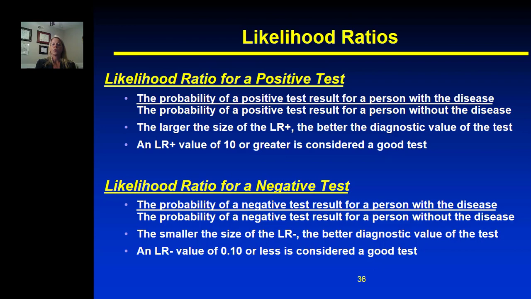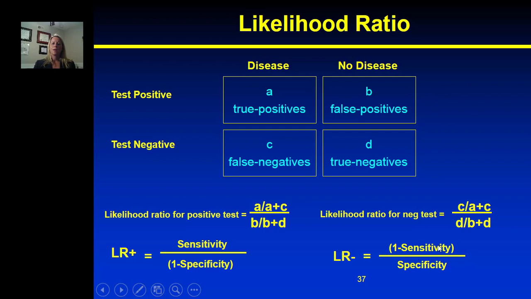And the larger the size of that value, the better the diagnostic value of the test or screening value. Generally, a likelihood ratio greater than 10 is considered a good test. And then the reverse is shown below for the likelihood ratio of a negative test. And here the value that's used as a measure is 0.1, such that a value of 0.1 or less is considered a good test for negative predictive values. And here is the way that the likelihood ratio positive and likelihood ratio negative values are calculated, and they're functions of the sensitivity and the specificity of the diagnostic, so they don't rely on the prevalence, as I said before.